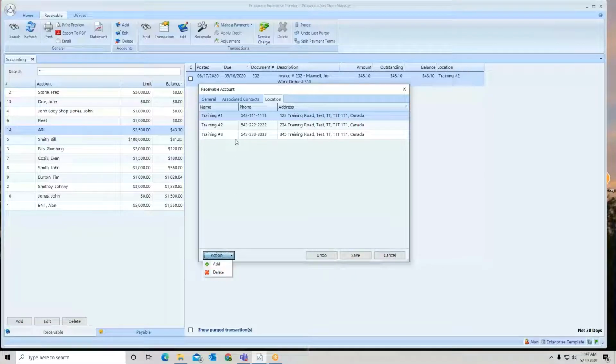So you can add and delete back here, just like when you're setting it up in the contacts. And it works the same way with association. So if I want to associate multiple contacts to a single receivable account, I can do that here also.